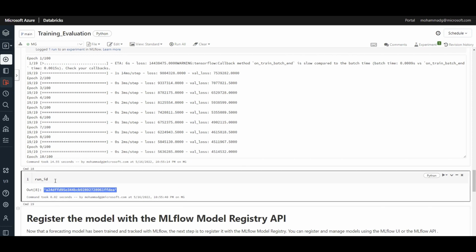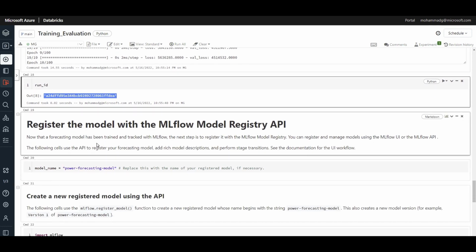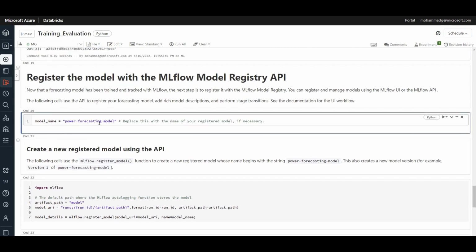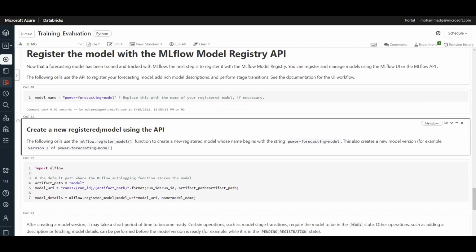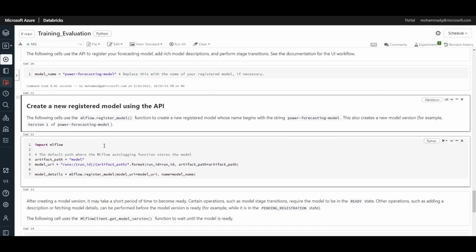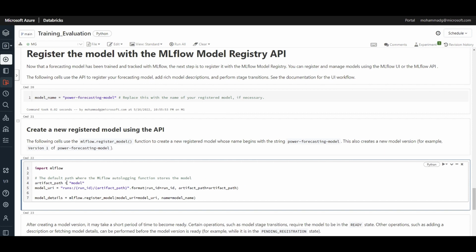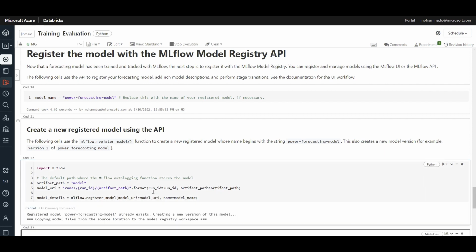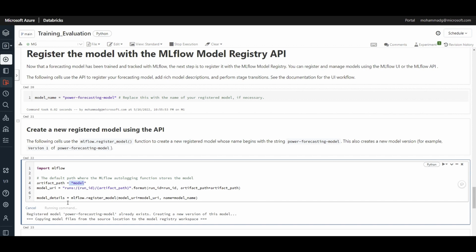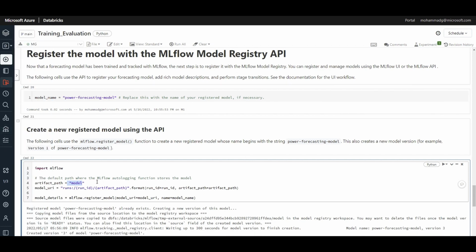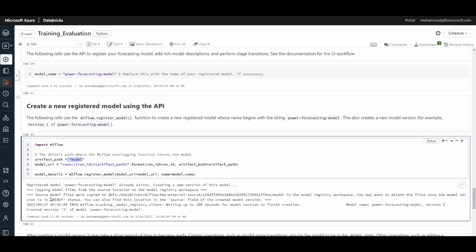Okay, we'll come back to this. Now we need to register a model with MLflow. So I'm happy with this model. I'm going to register it and call it power forecasting model, right? So give it a name. Perfect. And here, what I'm going to do is register a model with the name that I've specified here, with the run ID and the artifact path, which by default goes to model, and registering it. And where does it register this model, in the MLflow of this workspace? No, it is actually moving to the MLflow of another Databricks workspace. That's how we can see it's copying the files.